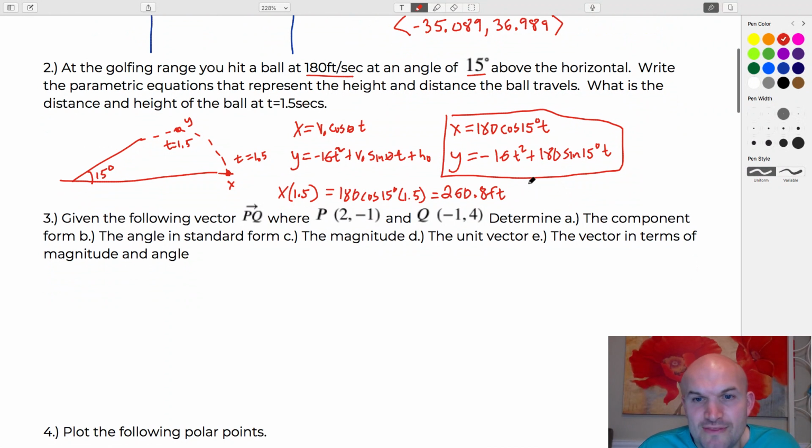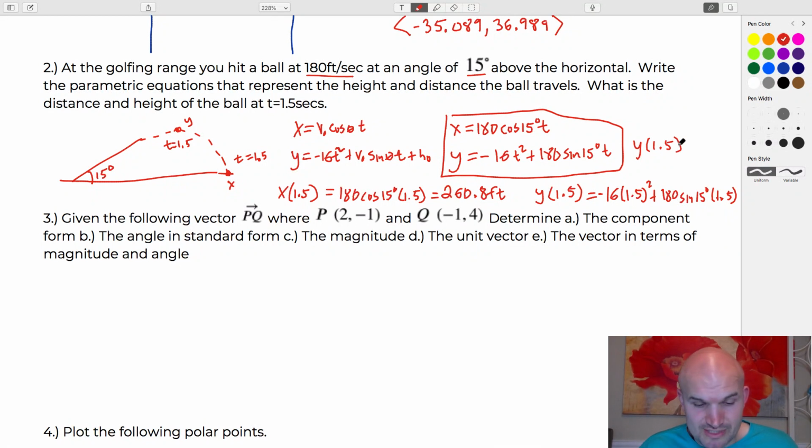All right, let's go ahead and try the y component. For the y component, hopefully you kind of see what I did. I'm not going to show my work. I'm just going to say y sub 1.5 is equal to. Actually, I'll just type it in. I'll just show you again. But I would be okay with you not showing your work here, because you're just showing that you're plugging them in. So just showing y sub 1.5 would be fine.